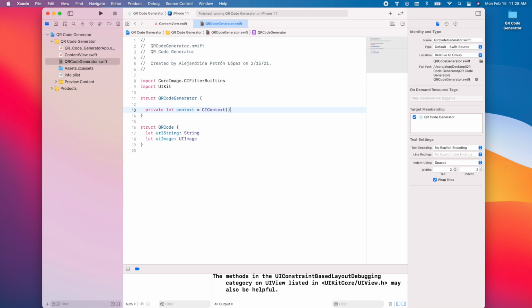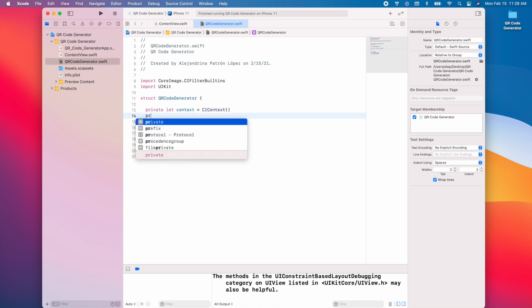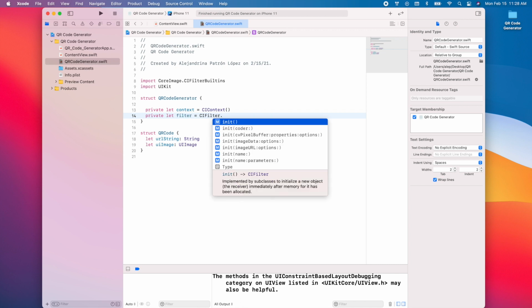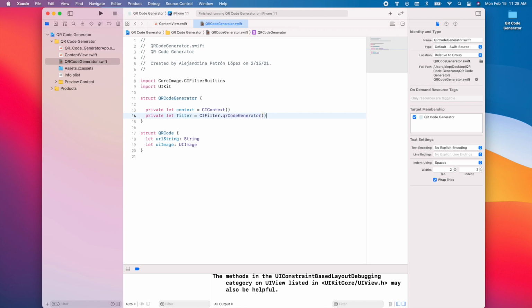In this case, it's a QR code generator filter. So private let filter equal to CIFilter.qrCodeGenerator. Perfect. Now all we have to do is add our method. So this will be public func generateQRCode for urlString.